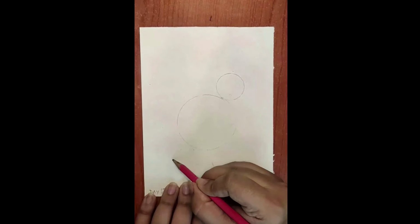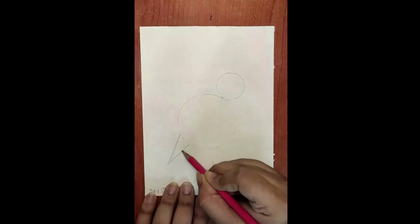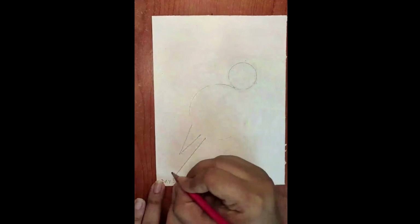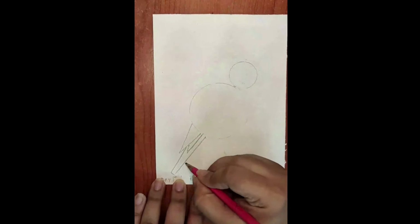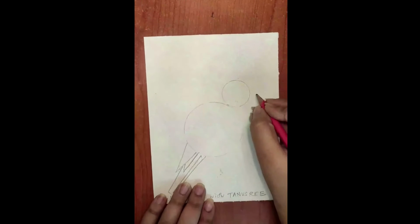and we will draw a triangle right here. You can do this with freehand, or if you want, you can draw it with a scale just by keeping the scale like this. You can draw a triangle. Then what we will do is draw another long line like this and attach it to this one. Then drawing a small triangle right here again. You can draw freehand. Then you can also draw one more line right here. Then we will draw the eyes and beak of our bird.